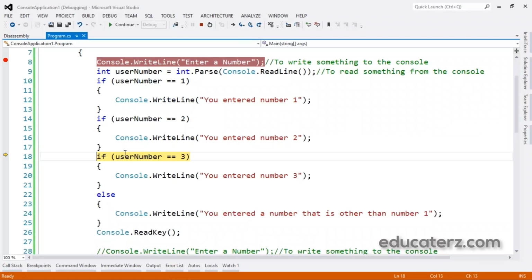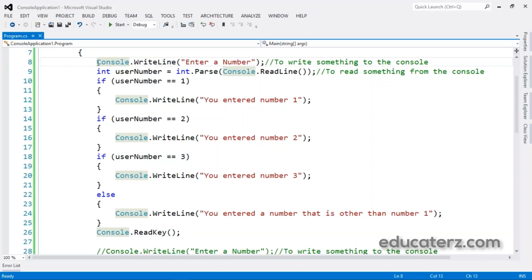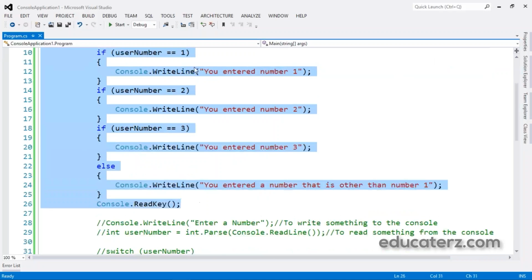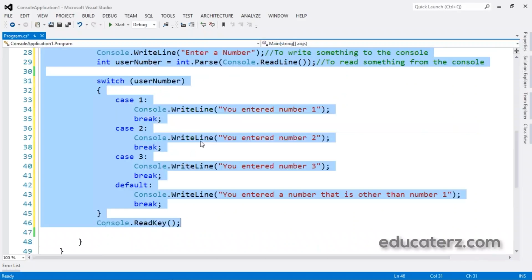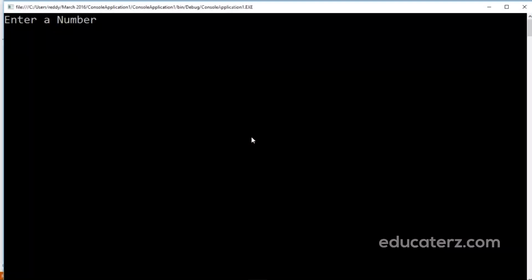So if you have hundreds of if conditions like this, it will keep on checking till it reaches the correct statement. Now it reaches the else statement because the number is nowhere equal to all of these if statements. So it is taking too much time to verify all the if conditions. Then it is giving the output. But it is not the same with switch case. Let me show you again and we'll end this session. Switch is more useful than if-else statements.